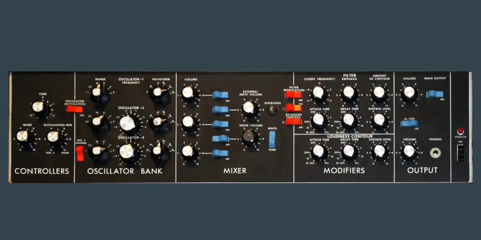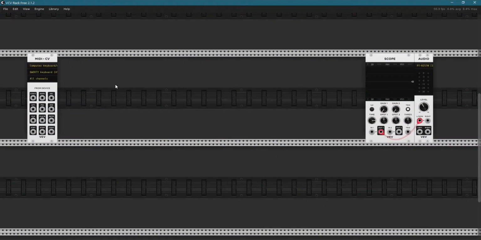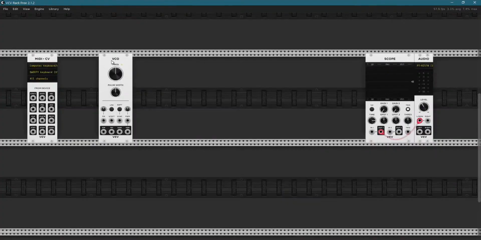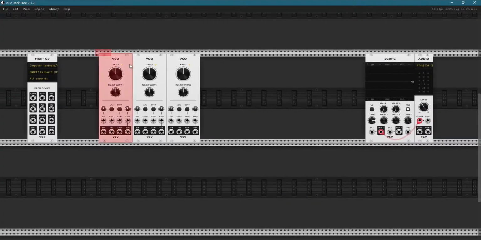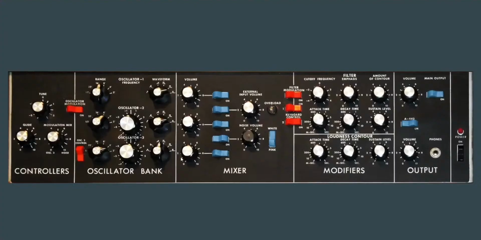So let's say we want 3 oscillators. Sounds good. Already got our MIDI set up. So I'm going to right click, click VCO, hit Control C and copy it, click out here, paste. Have to click outside each time, which isn't super efficient. That's fine. And I know we want a mixer for that.